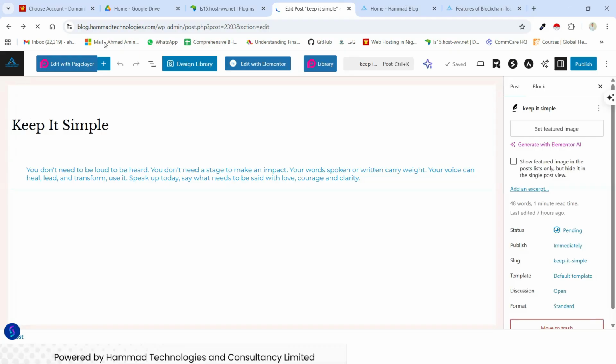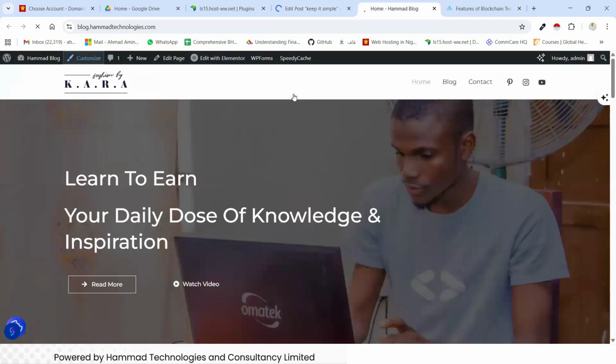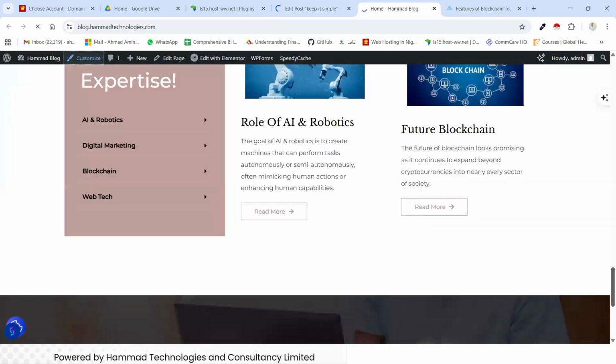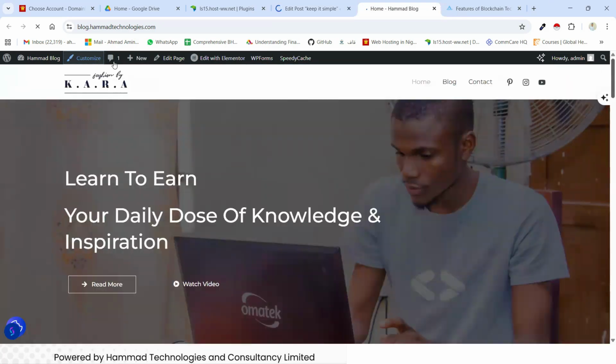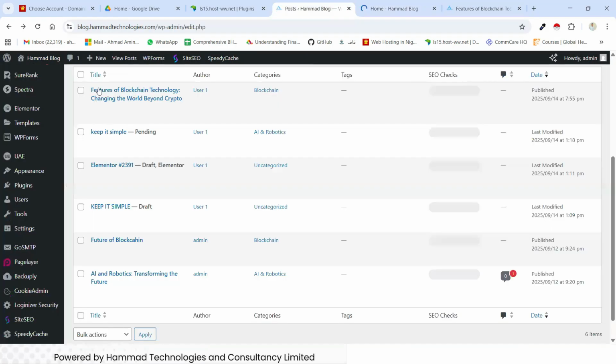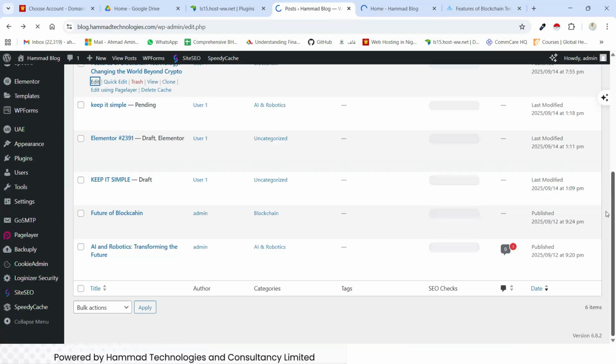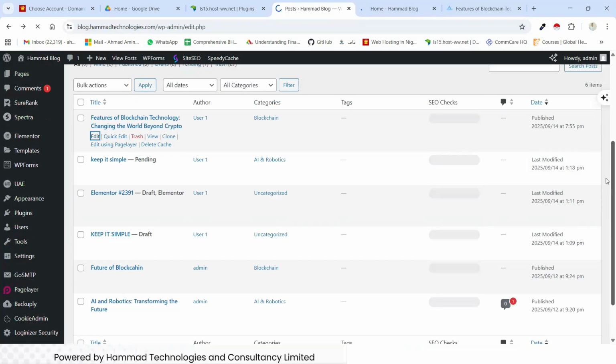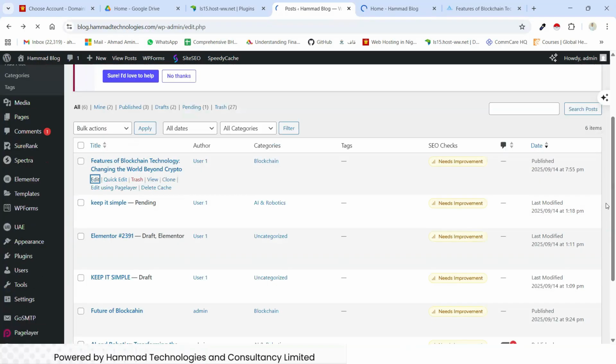So one thing that I forgot, which I think we didn't touch, is the header. I think that's all we didn't touch, the header, to change the logo and everything. So let's just edit that, and then the website will be ready. Then we move to, so then we have another one here. We have another one, features of blockchain. Someone put this, it's fine.